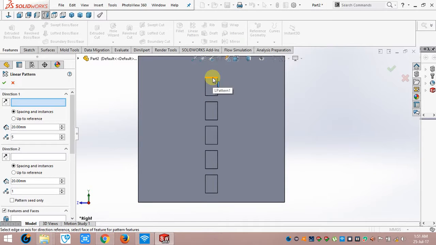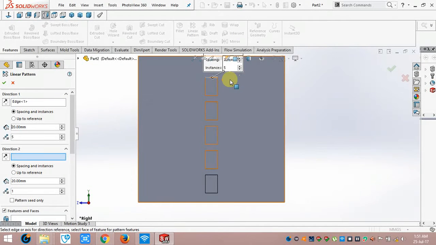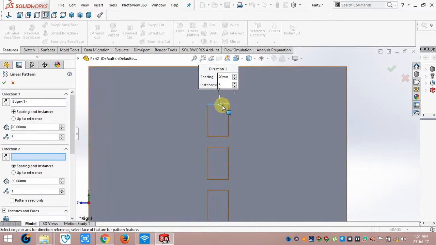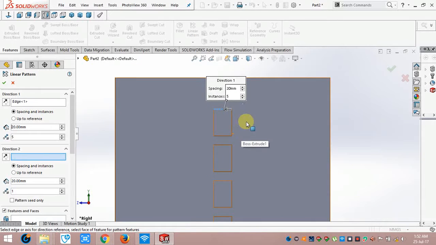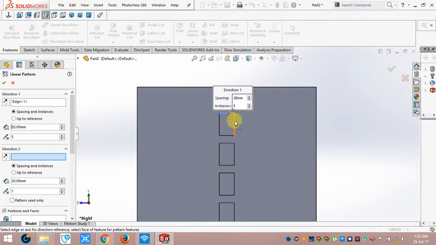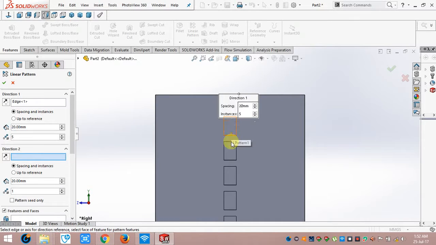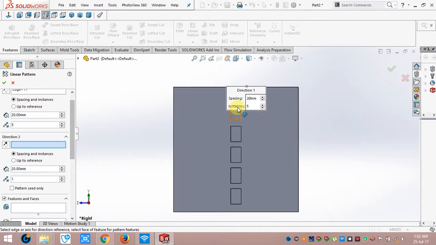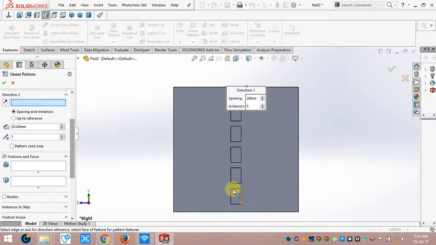Now it says that it is in the Z direction. It will make the pattern of this linear pattern, if we select this linear pattern feature, or we can just select the individual bodies of these patterns to make a pattern from any of these elements.